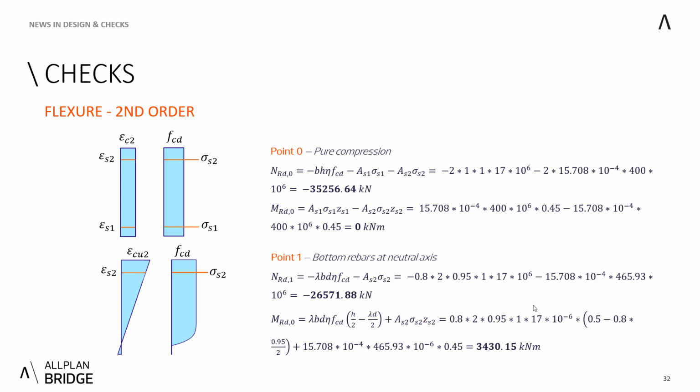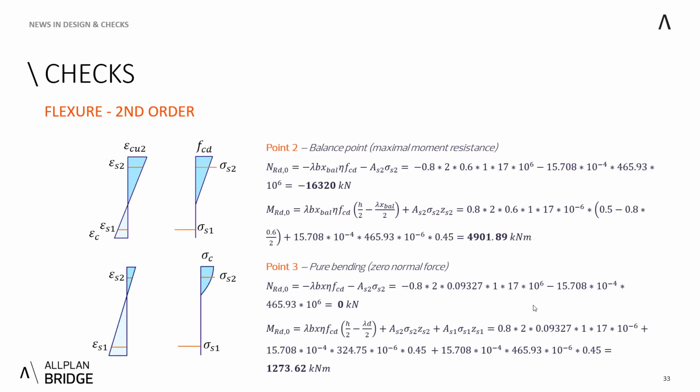And then we can start moving the inclination of this strain diagram. And when we incline it, we get up to epsilon Cu2 in the concrete in compression, and we get to the neutral axis being at the bottom rebars. And therefore, it's resulting into this situation, which you can see, also the stress distribution. And when you apply it to the formulas, we can calculate the values of NRD1, and there should be MRD1 as well. Moving to point 2 and 3.